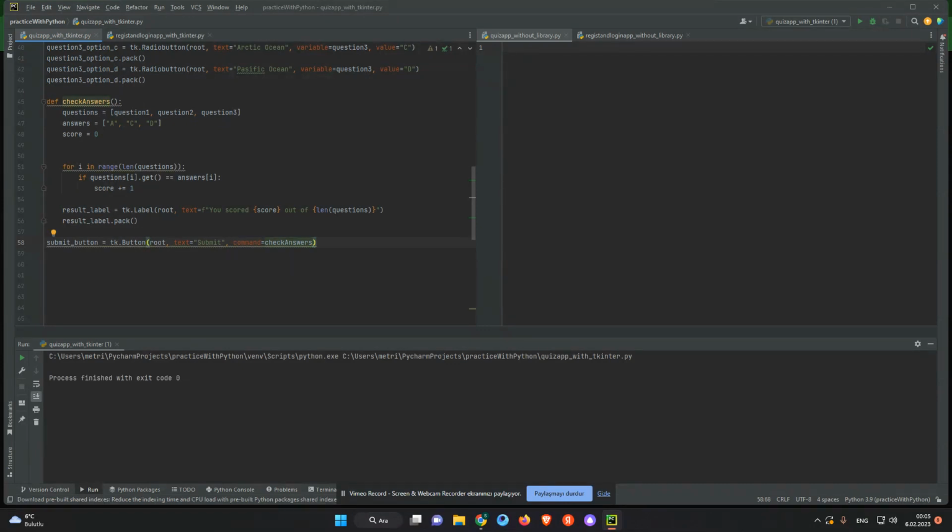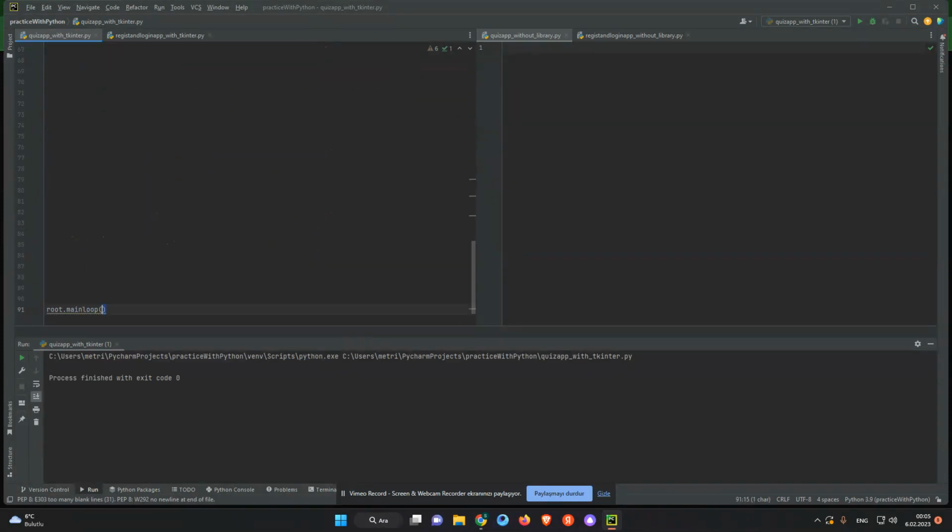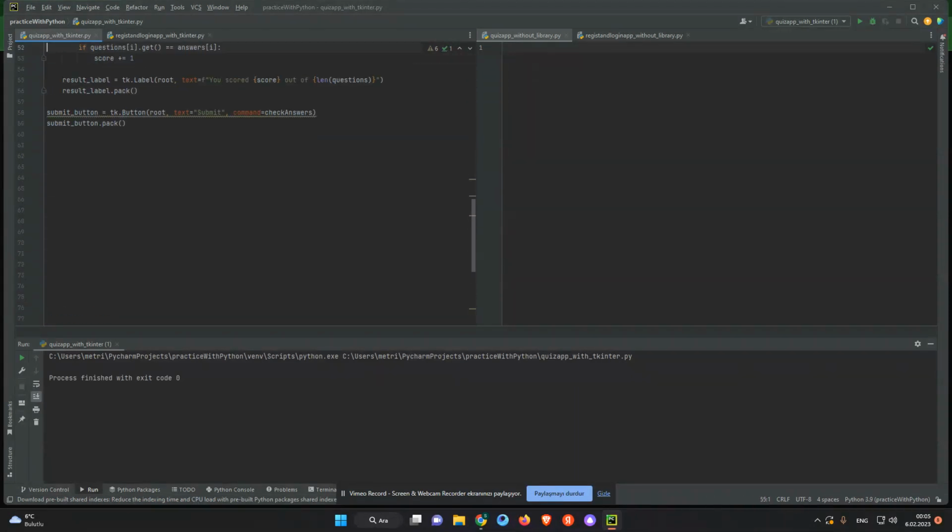Our interactivity will be in that command, right? It will check our function each time with the submit button, it will run the things, okay? So that's all, I think. Yeah, so we can say also submit button pack to close it. We already have this root main loop, it will run it directly.